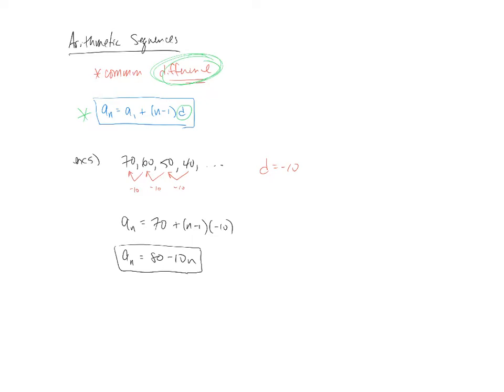And so we'll definitely want to check our answer here. You can see if n is 1, we end up with our 70. That's correct. If n is 2, we get an 80 minus a 20, which is 60. Correct. If n equals 3, we get an 80 minus 30, which is a 50. Check. And we could go on as far as we needed to, but I think we have enough to have confidence that this is the correct answer. So there's an example of an arithmetic sequence using the formula. Just remember, always move right to left to make sure you get the correct sign on the difference.